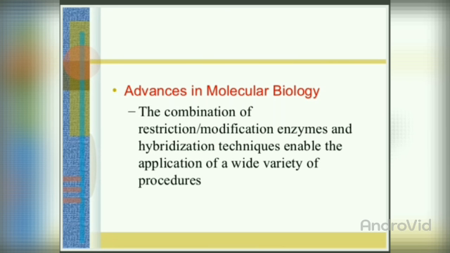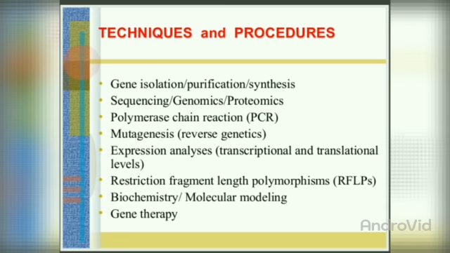Now we will see advances in molecular biology. First is the combination of restriction or modification enzymes and hybridization techniques, which enable the application of a wide variety of procedures. Here are some techniques and procedures used in recombinant DNA technology. First is gene isolation, purification and synthesis. Next is sequencing, genomics, or we can say proteomics.